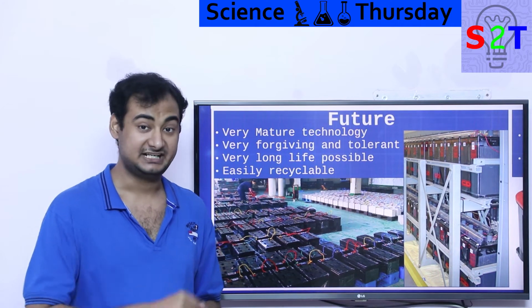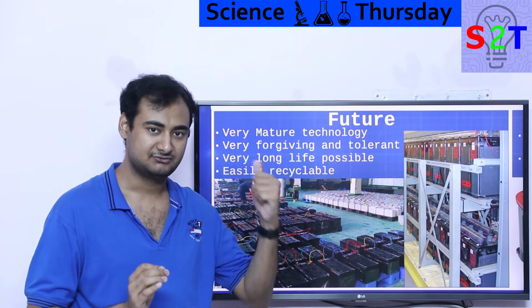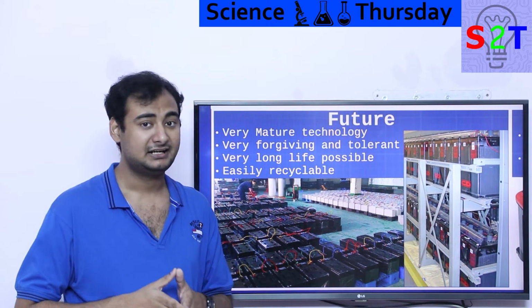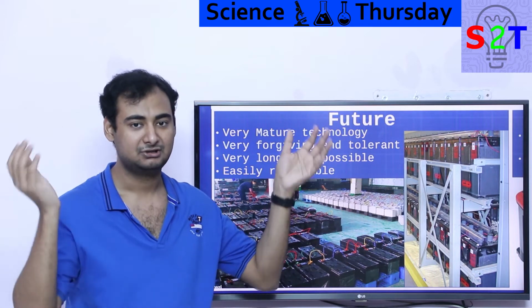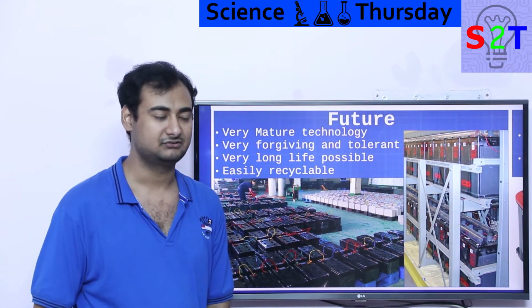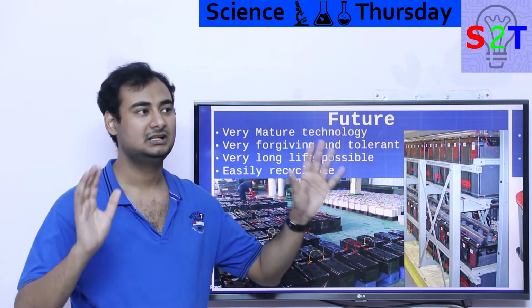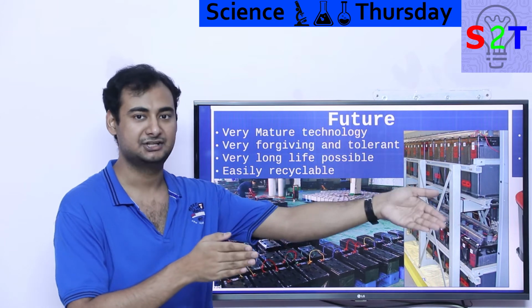Then we come to another aspect. It's very forgiving and very tolerant. If you mess up a lithium ion battery in terms of voltage, in terms of ampere, in terms of overcurrent, in terms of undercurrent, it's gonna burn your house down. Lead acid inherently can do that, but it generally does not, simply because of hydrogen leak off. While it's true, it does not leak off like, you put 100 liters of water and you get 100 liters of hydrogen out. You only get small leak offs. And not to mention, because we have been doing this for 100 years, every vehicle that has a battery compartment will have a way for hydrogen to vent out.